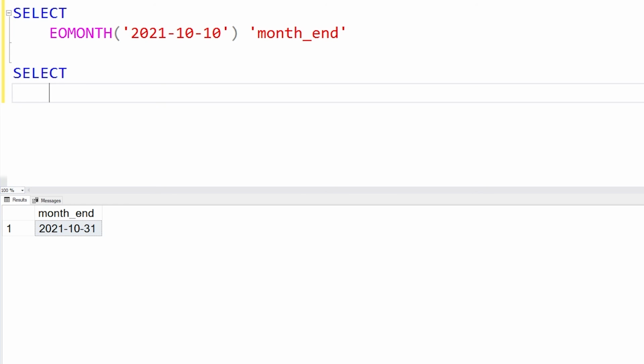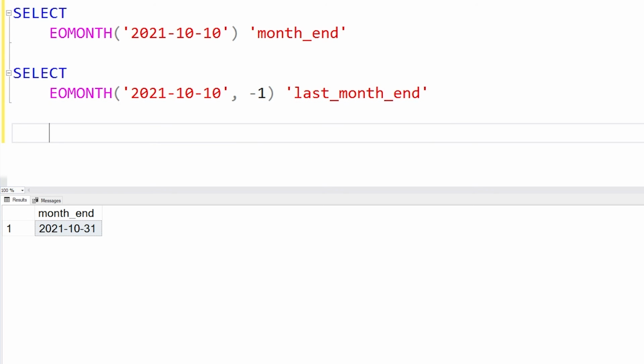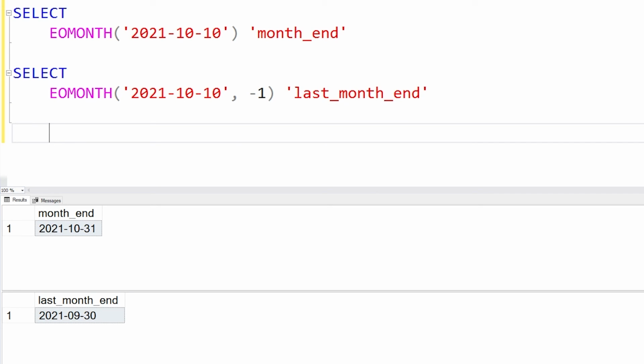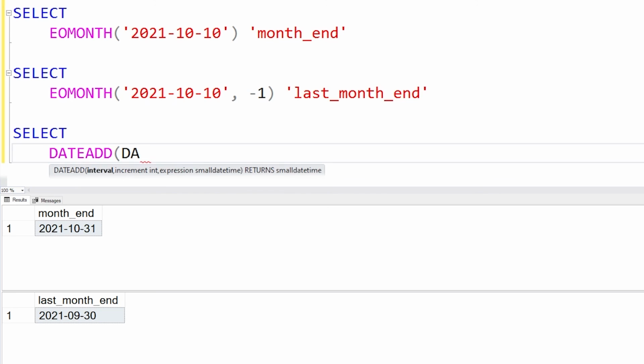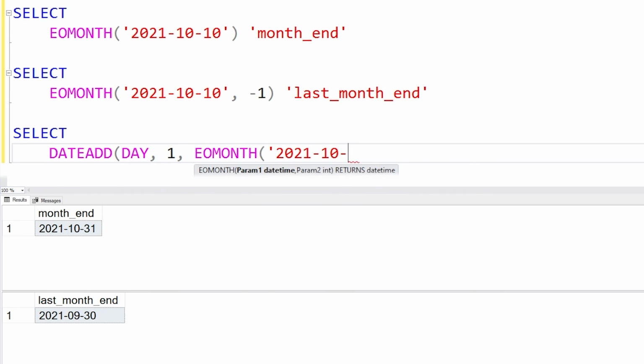Next we need the beginning of the month. This time we can minus 1 month from our current month, then add 1 day. The EOMonth function has an additional parameter that lets you add or subtract months from the value. So if we use -1, this takes us to the end of the month before. Next we just need to add 1 day to the value to get the first of the current month, for which we can use the DATEADD function. Now we can put these two together to search for orders made between the first and the last of the selected month.